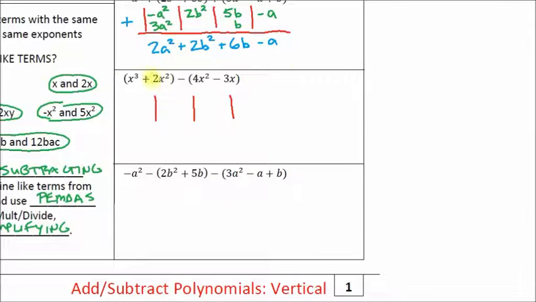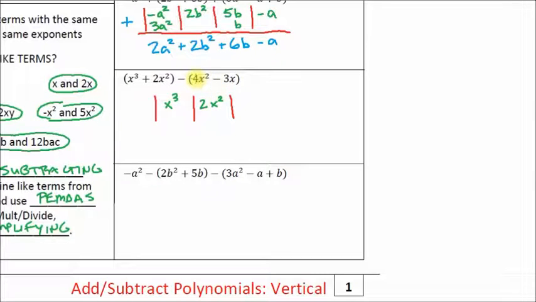Alright. So we've got x cubed, no problem at all. Let's put that into one of our columns. I don't care about the order of the ending answer right now. We'll talk about that later. So I've got x cubed. Then we've got 2x squared. That's a different term, so that's going to go right here, 2x squared.